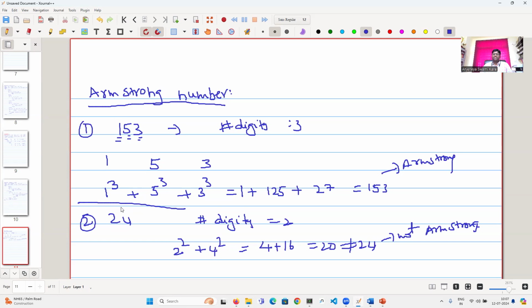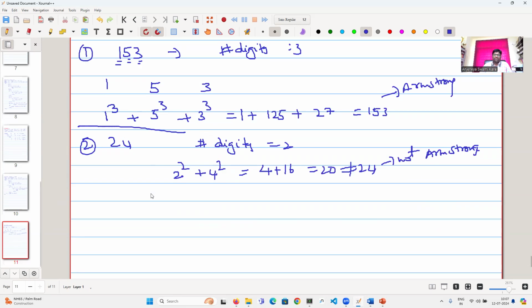And then take each digit and compute the power of that digit to the number of digits. If the number of digits is 3, for each digit you have to compute the cube of that digit. If the number of digits is 4, you have to compute digit to the 4. If it is 5, you have to compute digit to the 5. Then keep summing them up.